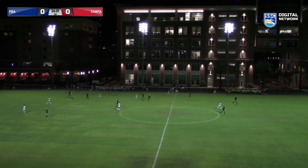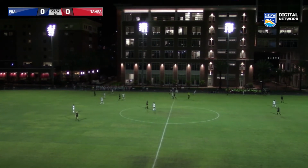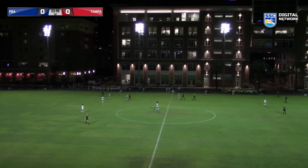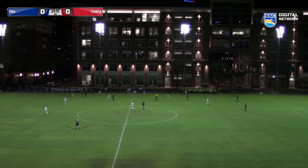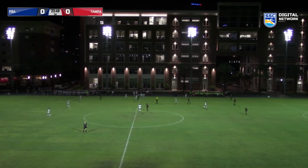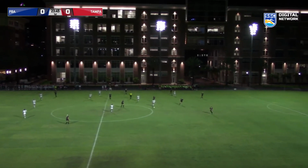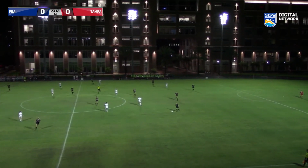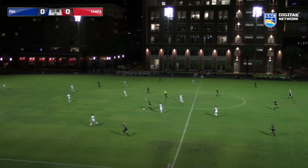We know the Spartans don't usually score that much, but they would like to get that winning record and continue. Actually, they're coming off a losing game, so they want to continue and get more wins on the season. As the Spartans throw it in right here, Sailfish get the ball again, but right back to the Suttles. Great defender, Gabby the Suttles is. Yeah, she's been the key player there.